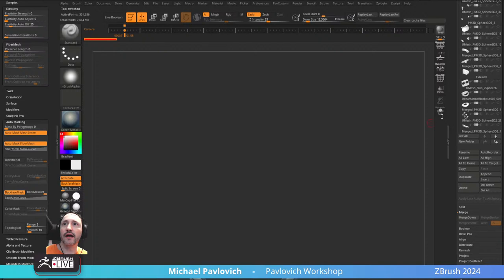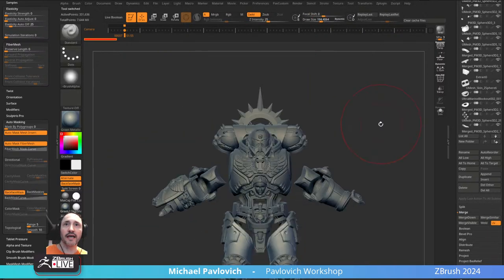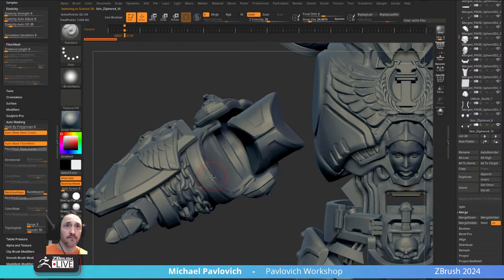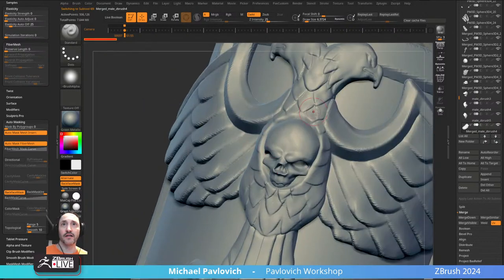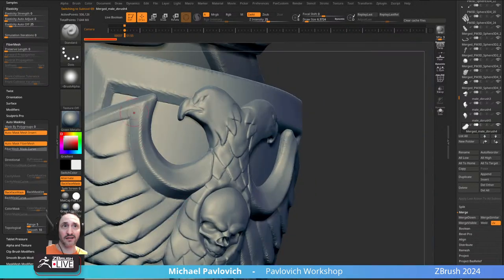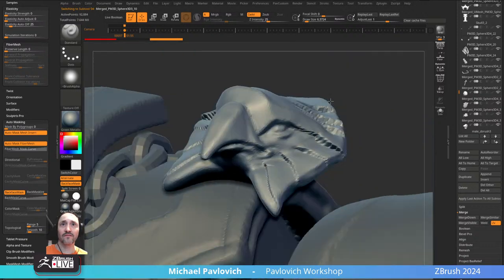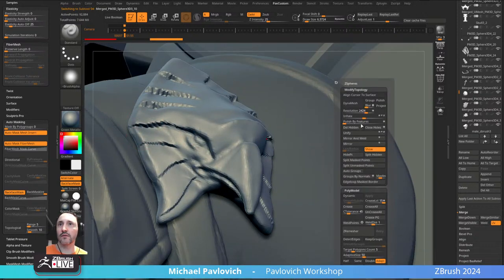There we go. So now something like this, if I'm just kind of feeling out a design, and I'm not worried about edge loops or making everything perfect, and like we were talking about earlier, I will go through here and just kind of sketch it. It's not nothing special, but it's just kind of going through here and being like, okay, it's kind of what I want. Like we're talking about the eagle head, this is kind of an eagle head that I want. And then I'll decide, okay, do I go in here? Let's just do this as an example.